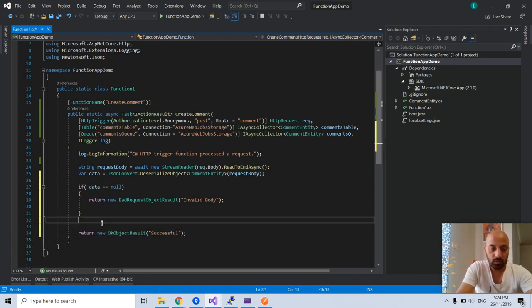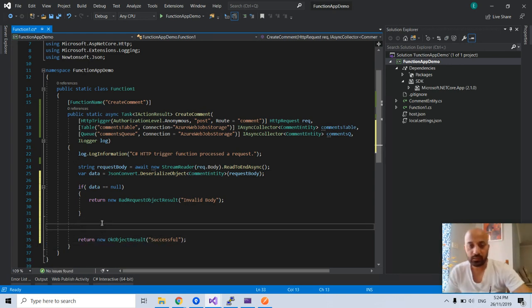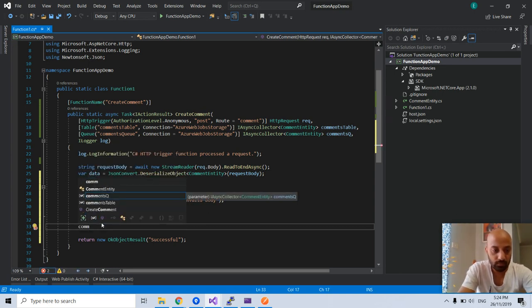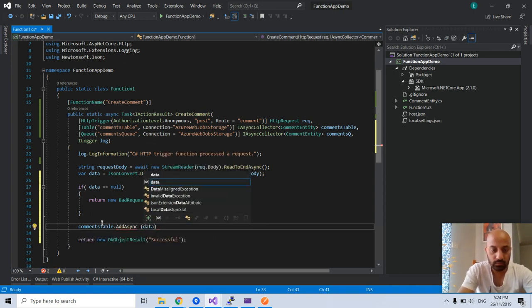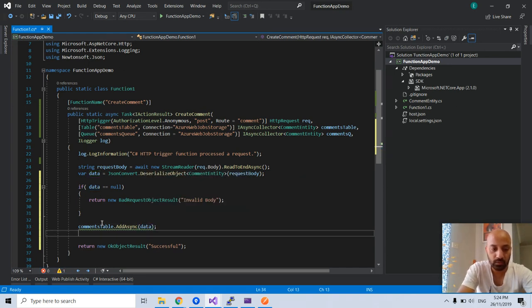Okay, so now we need to add this into the table and the queue. So I'm going to say comments table dot add async, and I'm going to add the data here. So this will go ahead and add the data into the table, and I'm going to say await.